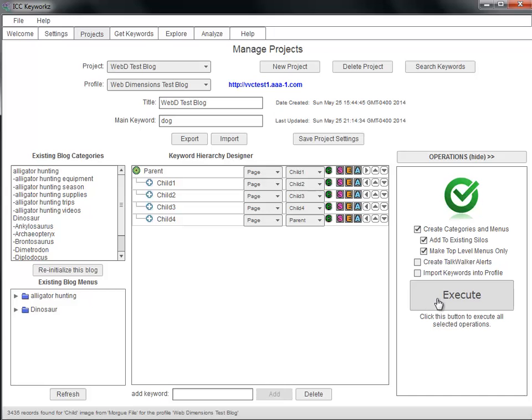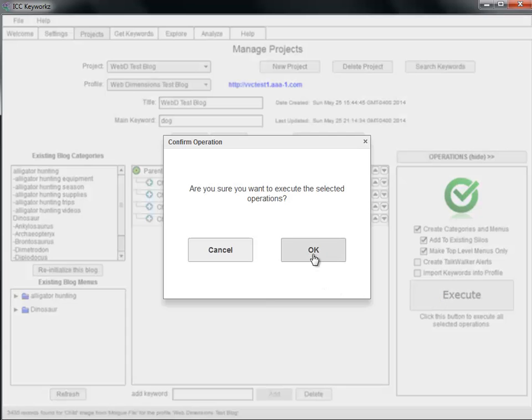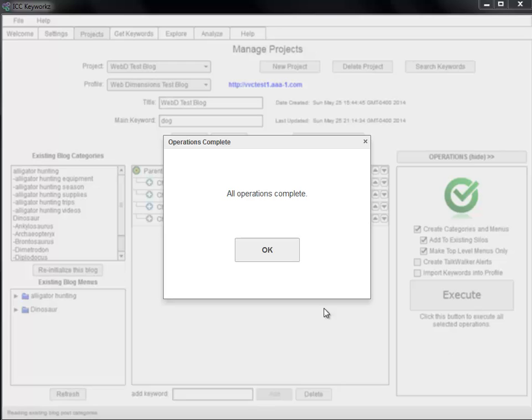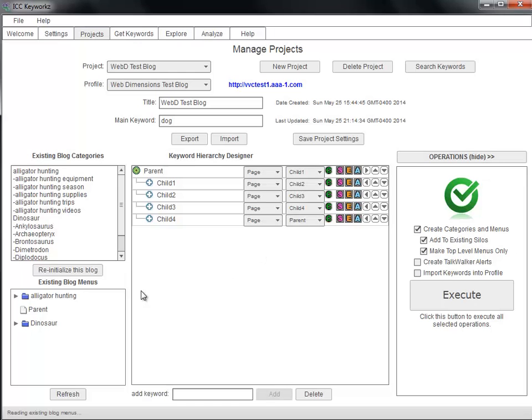So let's execute it. Give it a minute to do all its work. And all operations complete. Now, as I said, we have the 2 authority site style silos and the 1 mini silo.